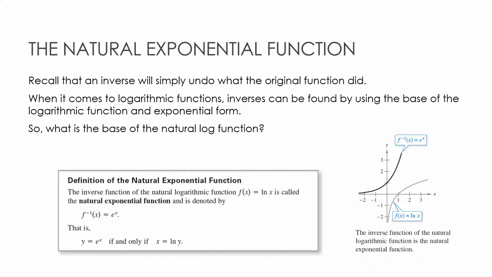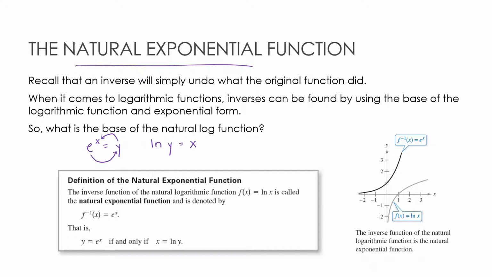e to the x equals y, which is my natural exponential function, using the properties of logarithms, and what I always call the swirly method, we can call this log base e of y. And of course we never say log base e because log base e is natural log. Natural log of y equals x. So hopefully you remember that from way back when you first learned about logarithmic functions.